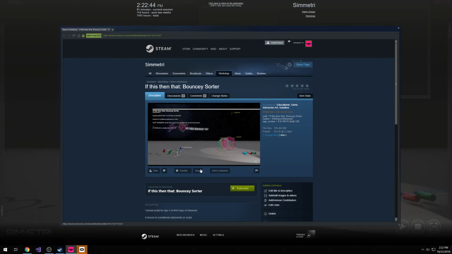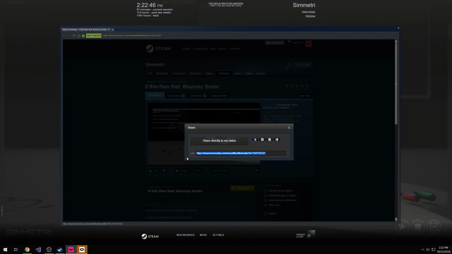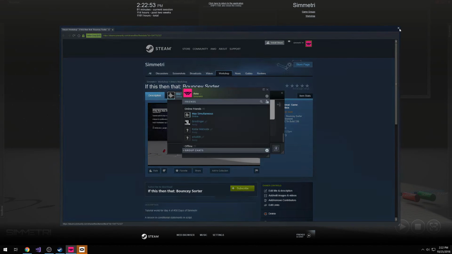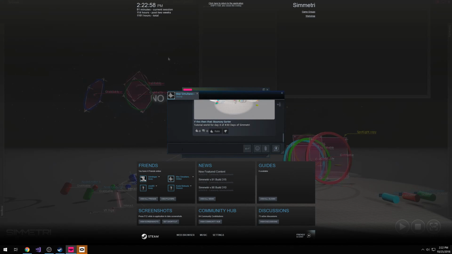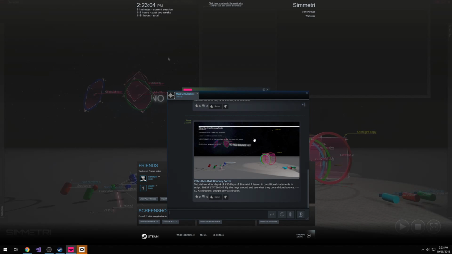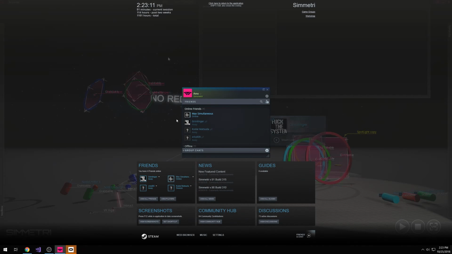What I'll do at this point is click share, and I'll hit Control-C to copy that. And then I'll either send it to a Steam friend, like, this is actually me, I'm doing this from a different computer. I might send it to somebody like that. And in the Steam comments, you can see all that information, and you see the title and description stuff here. The other thing is, yeah, you could share this out fairly broadly.